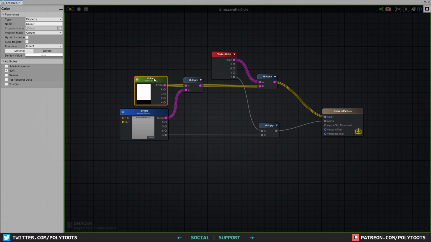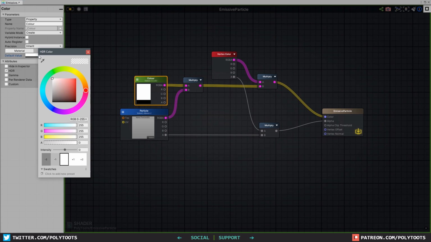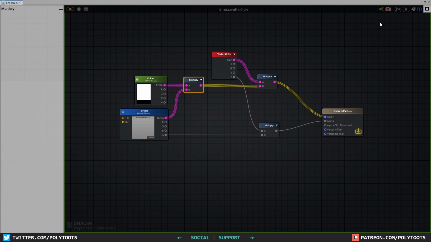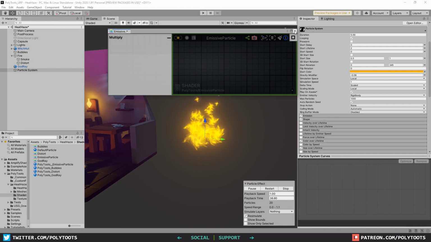The next important thing is the color node itself. Make sure it has the HDR range enabled, as this allows you to access the color's intensity, which is what the bloom needs to know in order to define how glowy something will be, and you'll never get hired by Blizzard if you don't harness the power of glowy things.